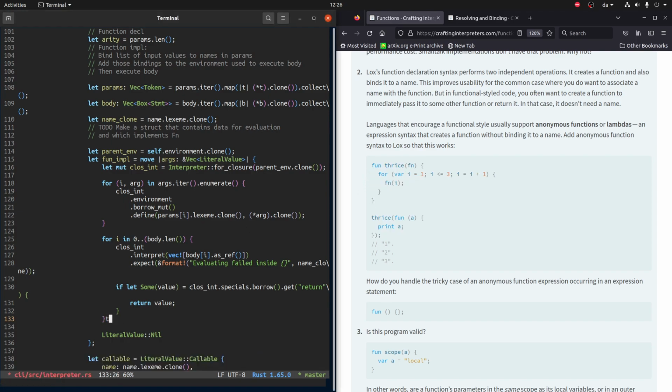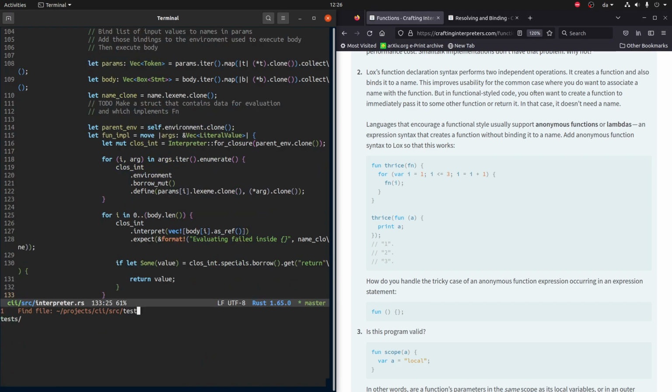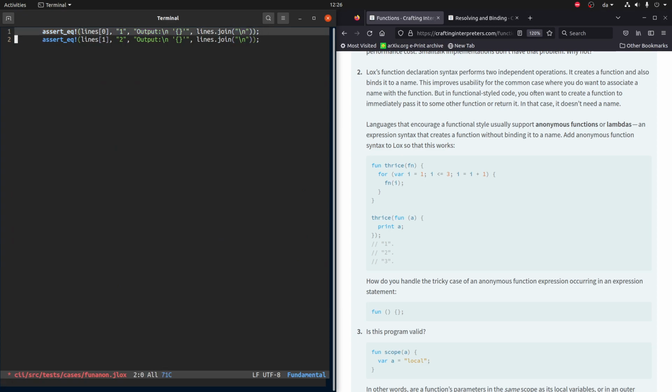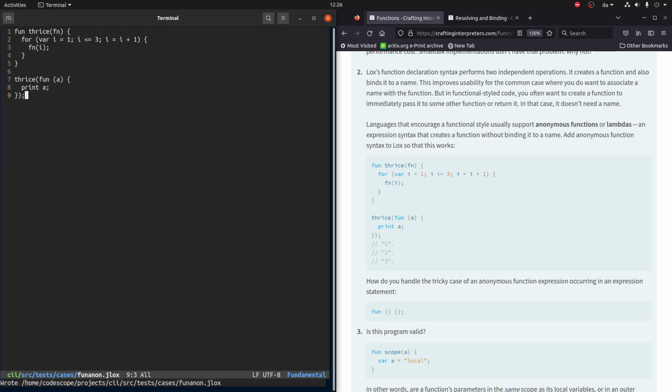Let me go into tests, cases, and we'll call it anonymous. So we define a function thrice, which takes a function as argument, and it calls it 3 times with I from 1 to 3.